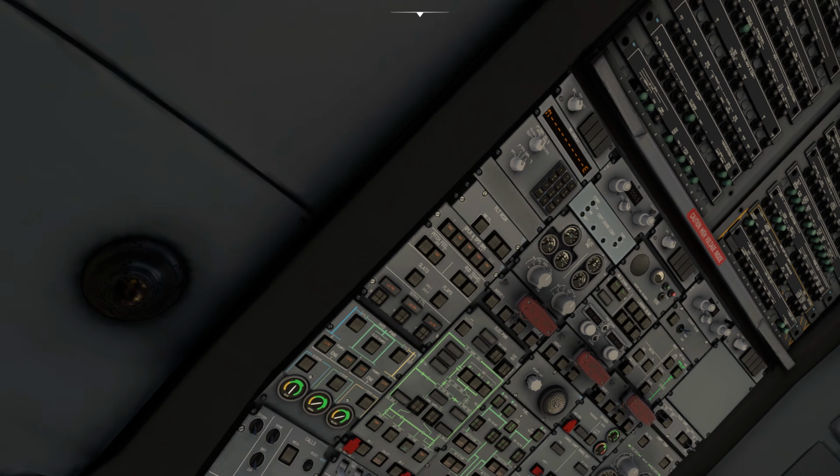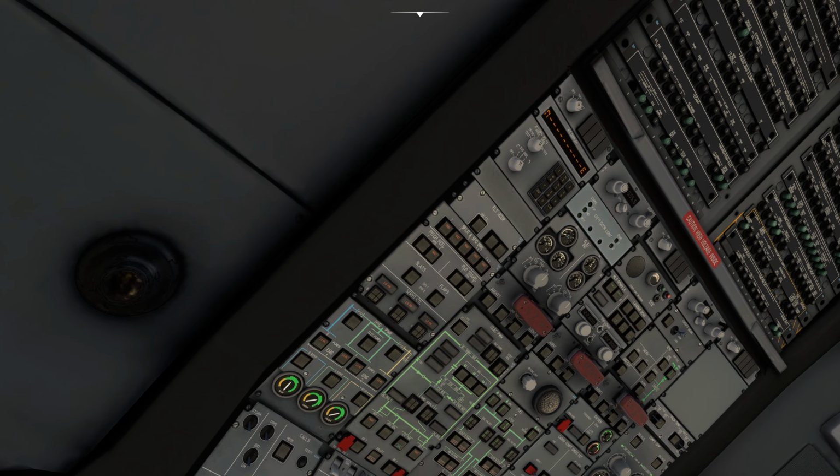With this, something that you really have to do is turn on the ADIRS. There are basically 3 knobs over here on the overhead panel. This is ADIRS 1, 2, and 3. ADIRS is Air Data Inertial Reference System. It is a system which provides GPS coordinates to the autopilot or to the flight management control and guidance system of the plane. So if the ADIRS is not on, the plane will not get the GPS coordinates, and it will not know the position of the plane, and obviously the plane will not follow the flight path.